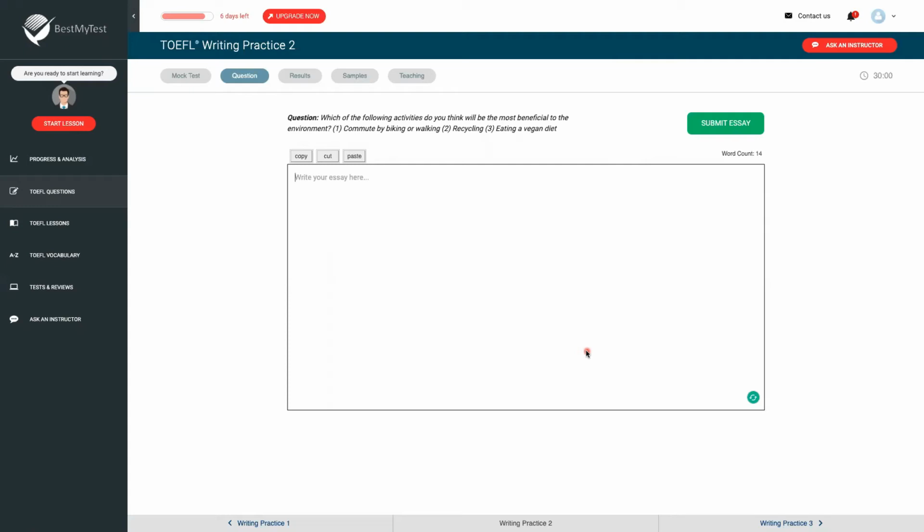Hi, everyone. If you're practicing your writing or speaking on our website, you may have noticed this little icon right here. This is a new feature from Grammarly, a great online tool that can help you with grammar, vocabulary, and more as you write in English.